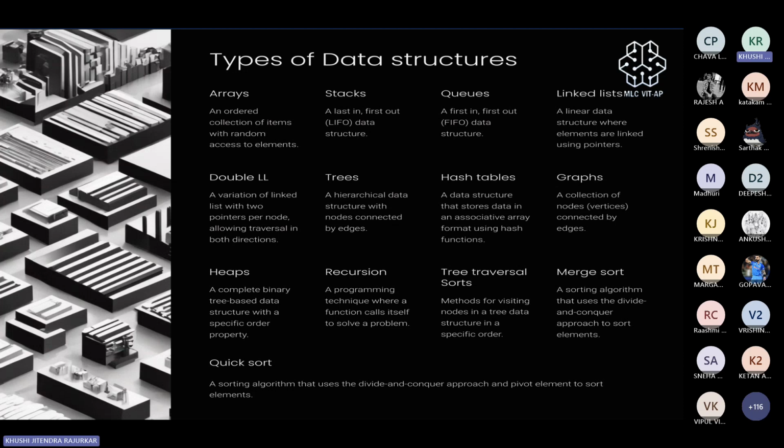Then comes the concept of heap. A heap is nothing but a binary tree which follows a specific order when it comes to the arrangement of the elements. There are two different kinds of heaps, that is a max heap and a min heap. In a max heap, the parent node has the highest value, and as you traverse through the tree, the value of the nodes starts decreasing. And in a min heap, it's the opposite way around. The value of the parent node is the least value, and as you traverse through the tree, the value of the nodes starts increasing.